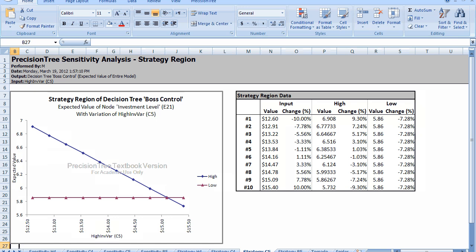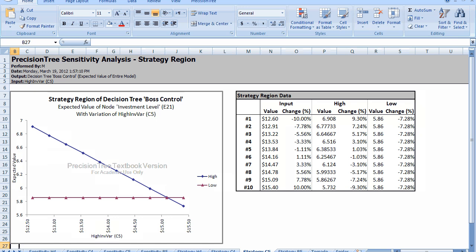Again, since there's more uncertainty with regard to the technology associated with the high investment, we felt the estimates of the variable cost could be off by 10%, plus or minus 10%. The base value was $14 per unit. It could drop to 12.6 or as high as 15.4. Notice when you get between $15 and $15.5, the preferred solution switches from high to low.